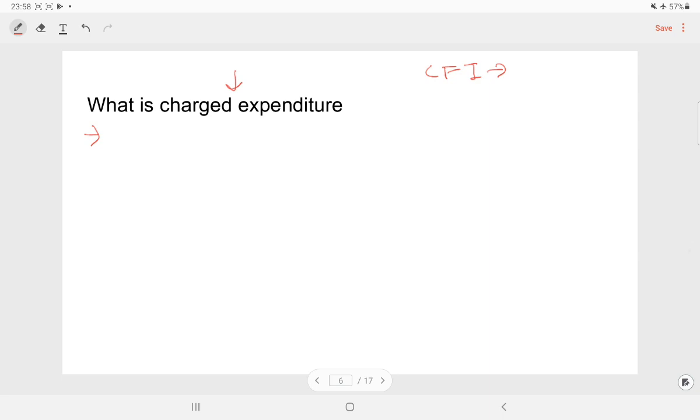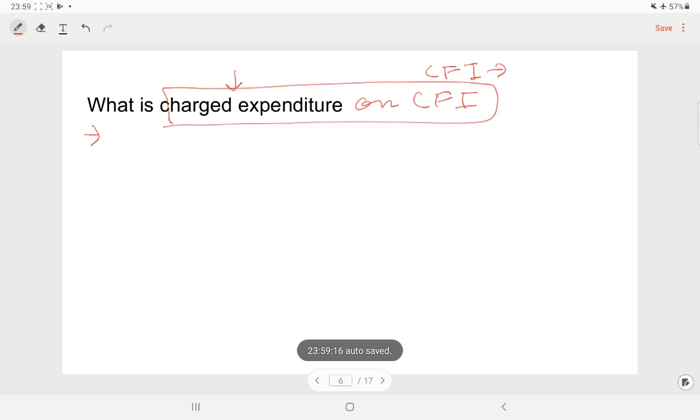So what are the charged expenditures on the CFI, the Consolidated Fund of India? The list of charged expenditure covers the sums which the government has to spend. Like the government has to give some salary, and the government has to take care of some institutions. Those come under charged expenditure on the CFI, on which no vote can be taken in Parliament, only discussion can be done. Parliament cannot vote on how much salary a Supreme Court judge should take, because that would undermine the authority of different institutions. So Parliament cannot simply go for a vote on that.